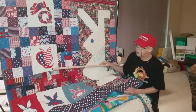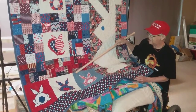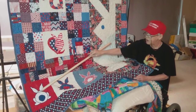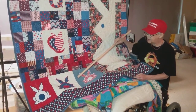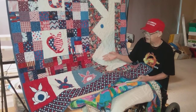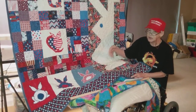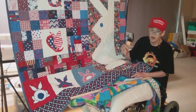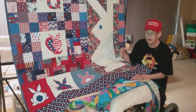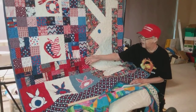The next blocks I'm going to talk about are the three rabbits that are on red, white, and blue. The first thing is that the prints that were used have the states printed on them. Of each individual state is the print. And that represents all of us in America working together, all the patriots from all the states, to restore our nation to its glory.